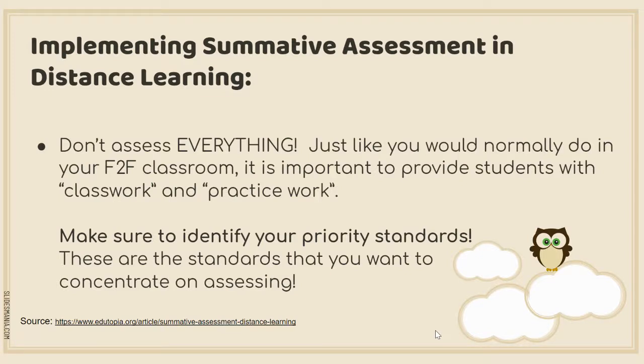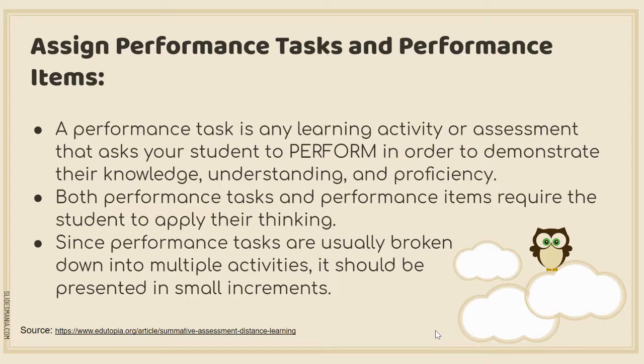So hopefully the next couple of slides will show you some examples of some different ways to assess and different ways to think a little differently with your virtual academy, your distance learning. So the main thing you need to be looking at is ways to assign performance tasks and performance items. So in a performance task, you want your kids to perform the content, to show their knowledge, their understanding, and their proficiency. Both of these aspects, meaning performance task and performance items, are going to require your students to apply their thinking.